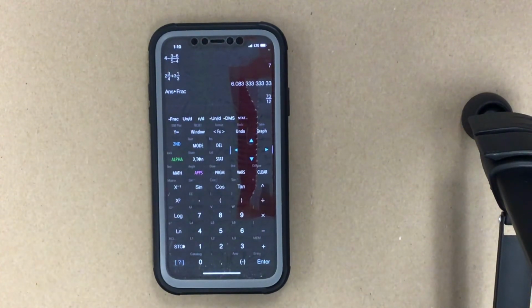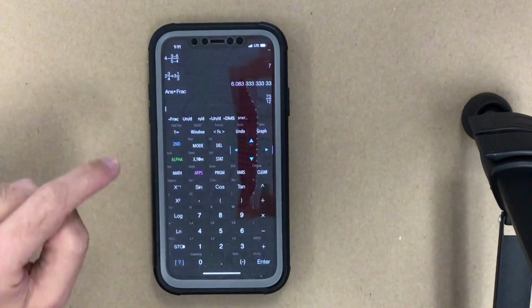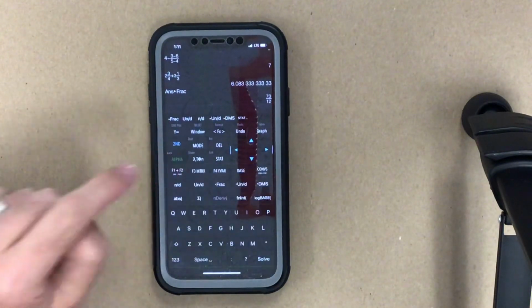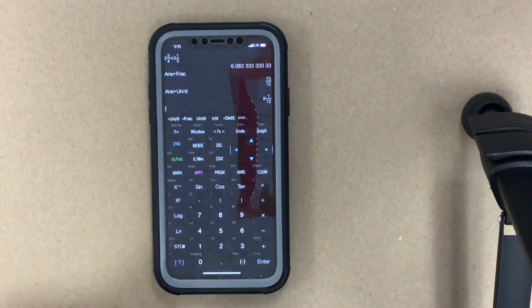But maybe there's a multiple choice question in which it does not give me an improper fraction choice. Maybe they're all still mixed numbers. No problem. What I'll do is simply go to alpha, and again that arrow pointing to the un over d will convert that to my mixed number answer, 6 and 1 over 12.